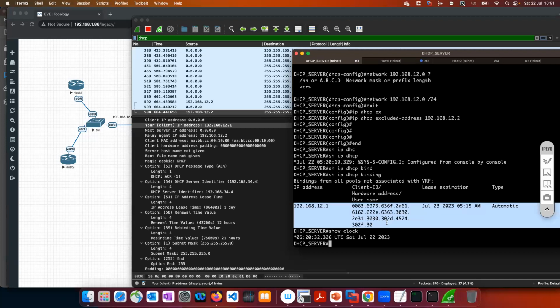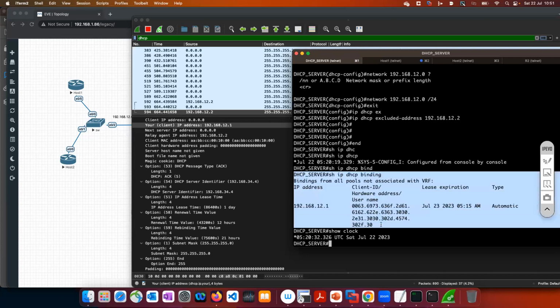Okay. So if I reboot or release or renew, that IP address will go down, and another IP address will be assigned there. But I have to check which MAC ID 12.1 was assigned to. Can I check that? But the lease was already expired. No, if it is already removed, then it will not show you over here. Okay. Then it will not be visible if the lease is expired. Okay.